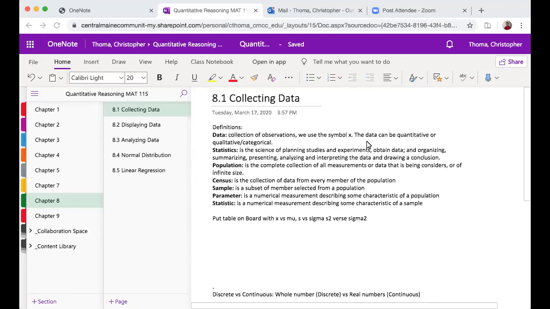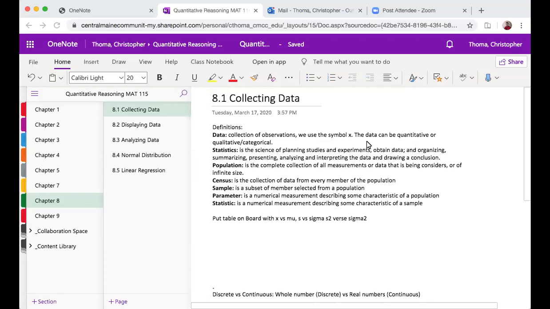So a population is the complete data set. I like to think of it more as something of infinite size or unmeasurable. Most populations are this. Now, can you have a population that you can measure? Yes. If you make a very specific item that only you have the data of, and you have all of the data, then you could actually have your true population.